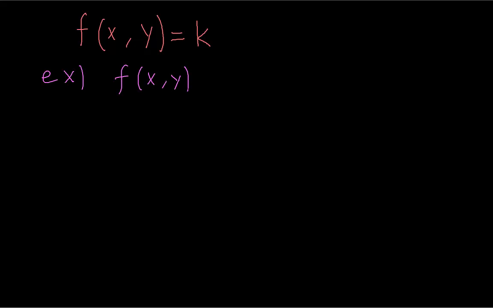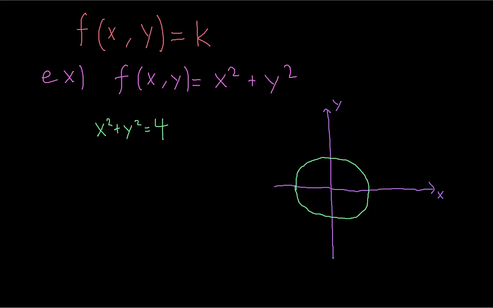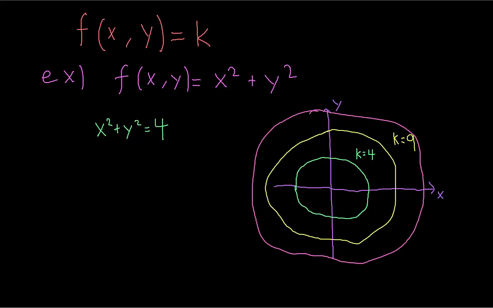Let's say we have this function x squared plus y squared. The level curves of this function are just circles in the x, y plane. Because if we replace the output variable with a constant k, then it just gives us a circle with a radius of square root of k. Many times, to get a better picture of the overall function, we draw many different level curves on the same picture. Here are three level curves of this function.